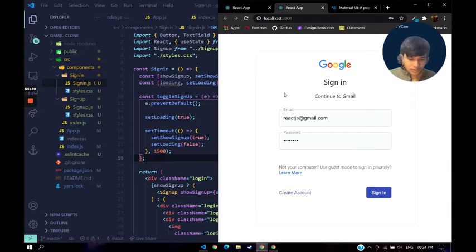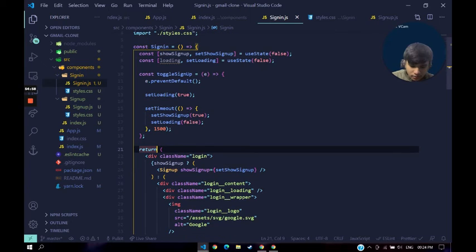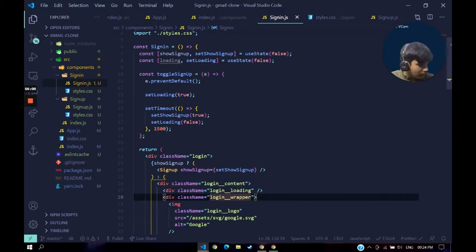To do that, we're going to use some string concatenation. So here inside the login wrapper, the value depends on whether loading is true. If the loading is true, we want to give this a blur effect. Basically we want to add a property to this which gives us a blur effect.